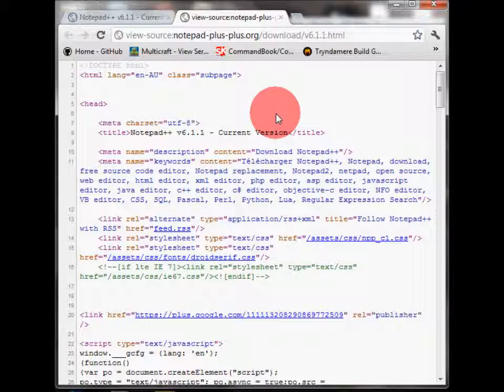Now, actually, before we even start coding, I'd like to recommend Google Chrome as your browser. If you don't have Google Chrome, you just go on Google and type in Google Chrome download. It's the first one that's sponsored by Google. I actually do recommend it because it's always up to date with HTML, and it's fast. It's a fast web browser in total. So back to the HTML coding.